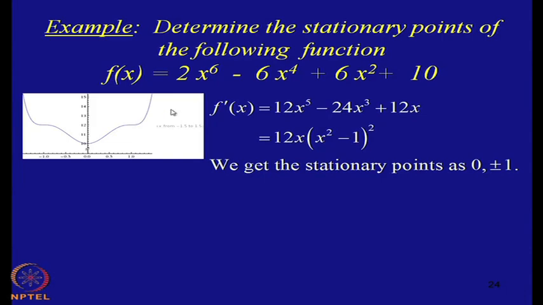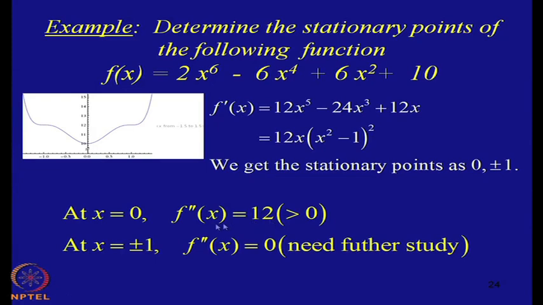That is why we expect that the second order derivative must tell us that the function has a point of inflection at these 2 points, plus minus 1, and at point 0 the function has a relative minima point. Looking at the graph will not be sufficient to confirm that conclusion, so we go for the second order derivative. It tells us that at x equal to 0, f double dot x is positive, so certainly at x equal to 0 that is a relative minima for us. Now, what about x equal to plus minus 1?